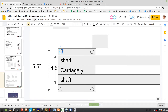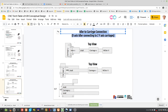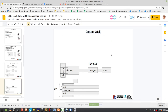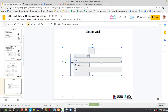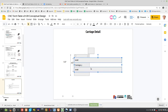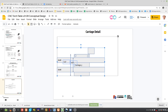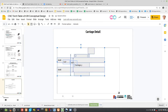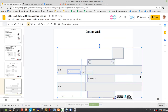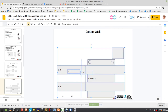Let's do the last thing here and go to slide, duplicate slide. Let's go to the carriage detail to see exactly how much space we have to play with. So we're going to junk this one. Too many parts. Forget this. Let's do this. So now this is going to be our carriage. Let's move the shafts over. That's our carriage. We have the bolt holes. Actually, let's expand this so we have the full detail. Lost the bolt holes there.